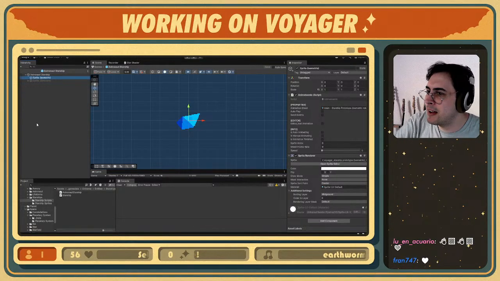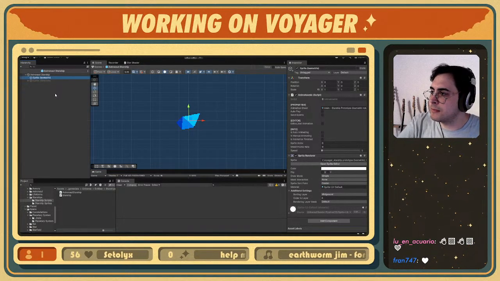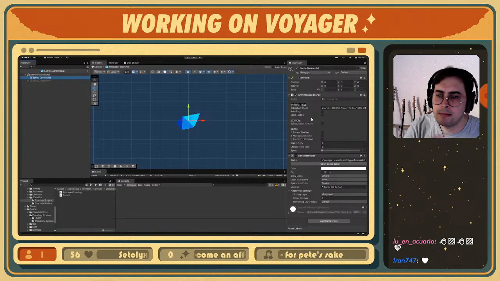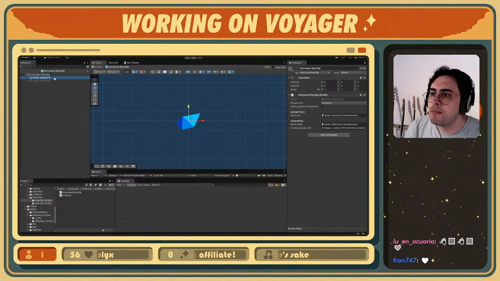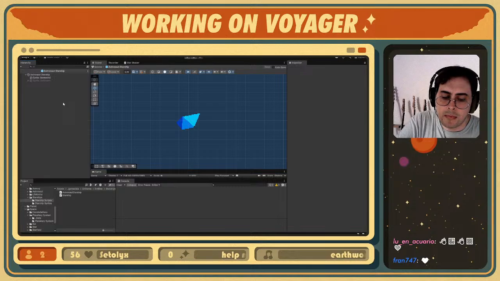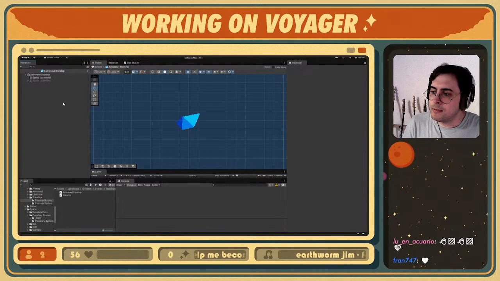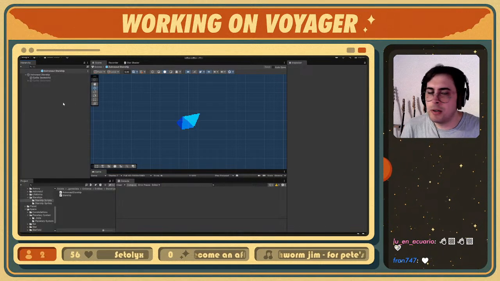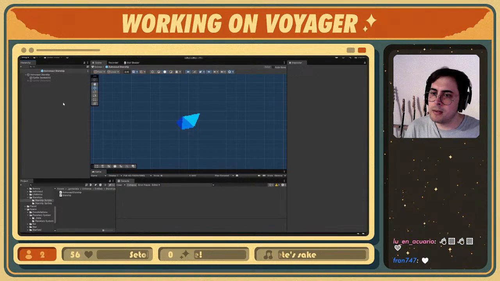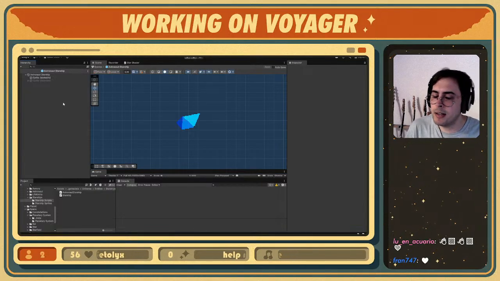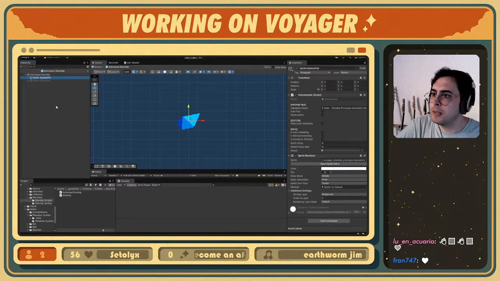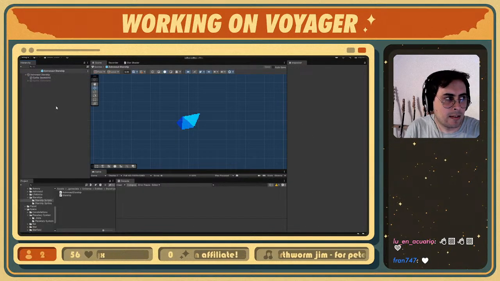So I really like having everything separated. The sprite with the animator is one thing, and that's perfect. So there's that. And for example, if we say I need now a state machine for the ship, because you're going to have the moving state or the idle state. I don't know. I'm going to create a state machine for the ship, and then you have another state where it's the hyperspeed.